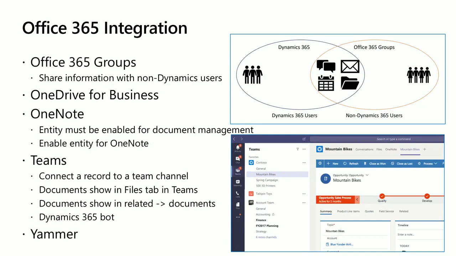And I've got a little slide here, which is a really good summary of the differences between them. You'll get asked, which should I use? Because I've got lots of different ways of sharing data, collaborating. And these are a number of the different things. I can use OneDrive for Business. When do I use that versus SharePoint? When do I use Office Groups? And Office Groups is about sharing with non-Dynamics users. OneDrive for Business allows you to share with individuals, where SharePoint tends to share with the whole company.